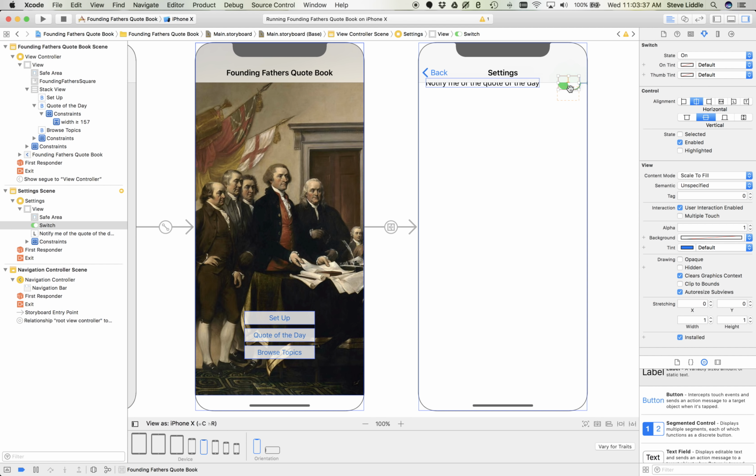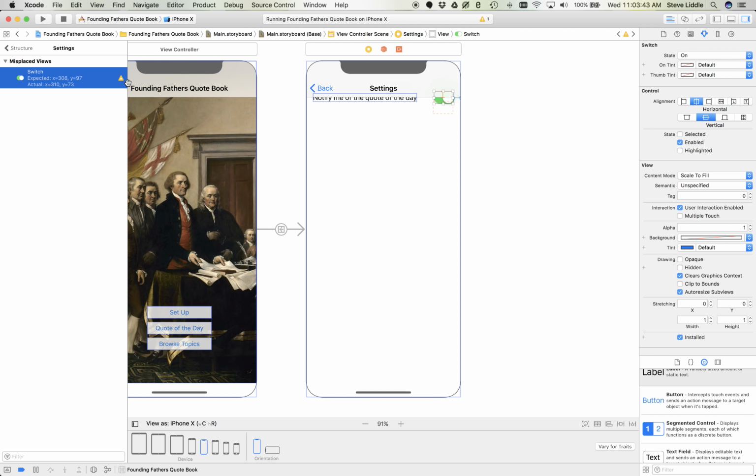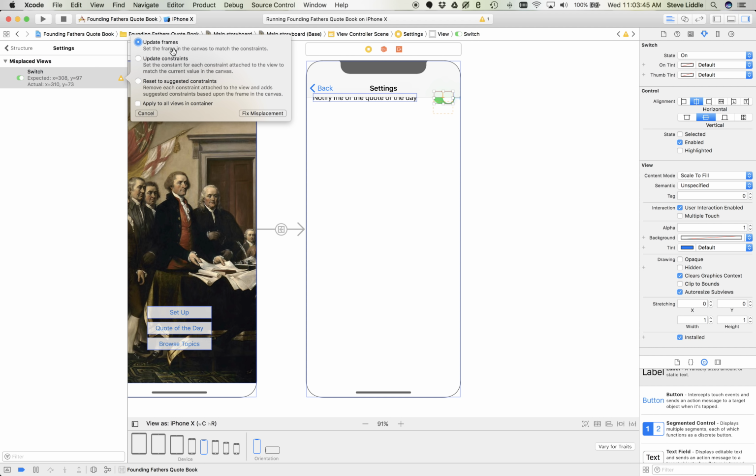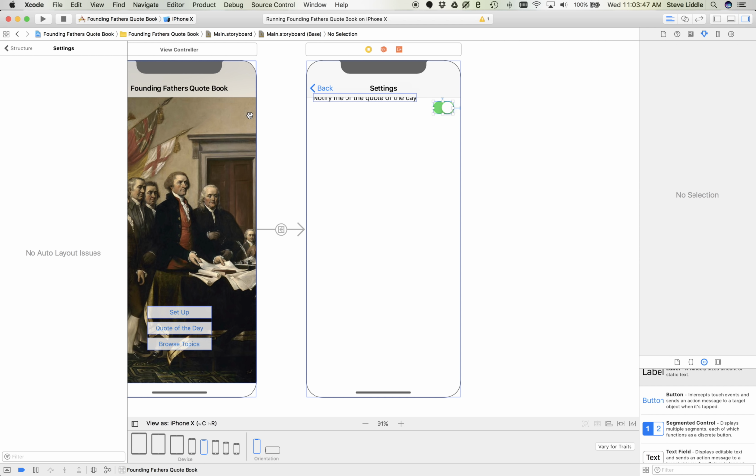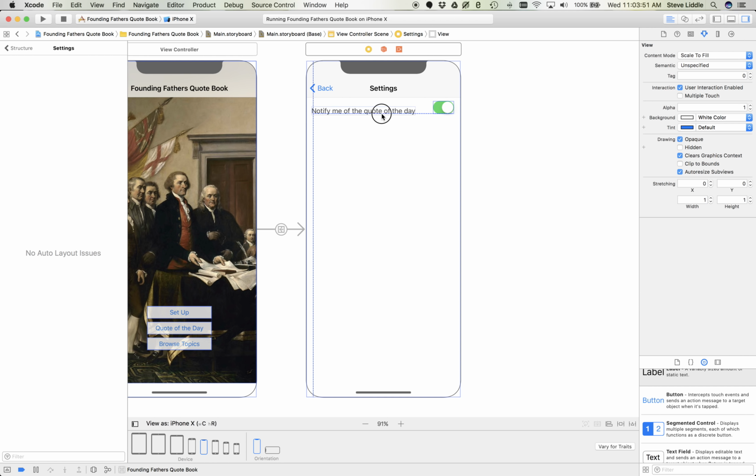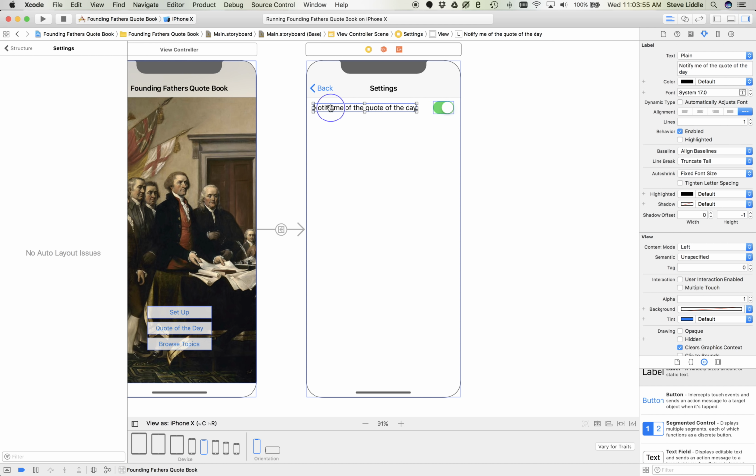Now notice again, this is saying, hey, at runtime, this is going to be offset from where it is now. And if I just go over here and click on this little triangle, please update the frames, fix the misplacement, then it does adjust it to where the constraints say to put it. And now I want to do my realignment here so that I can now say, all right, let's do leading space to safe area. And for the vertical position, let's align vertically with the switch.